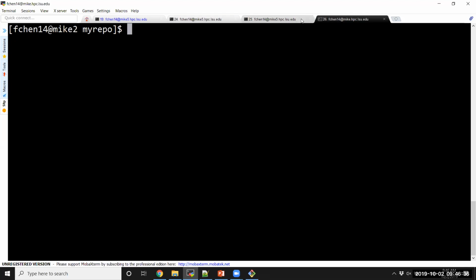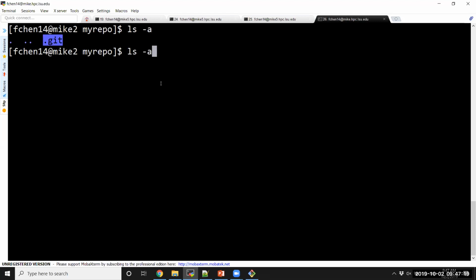So let me first go to my repository, and I have run the git init command. What it actually does is create a .git folder for you. If you use ls -a after you have run this git init command, you can see it created a .git folder. And that is your repository. Currently it's empty, it has nothing for your version history, but it already has some files in it to work with your version history.